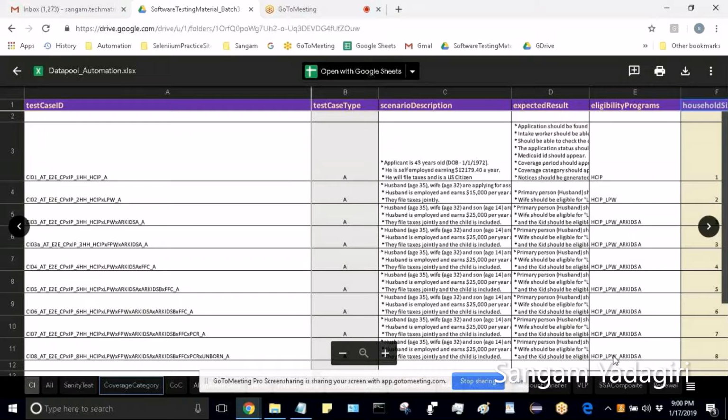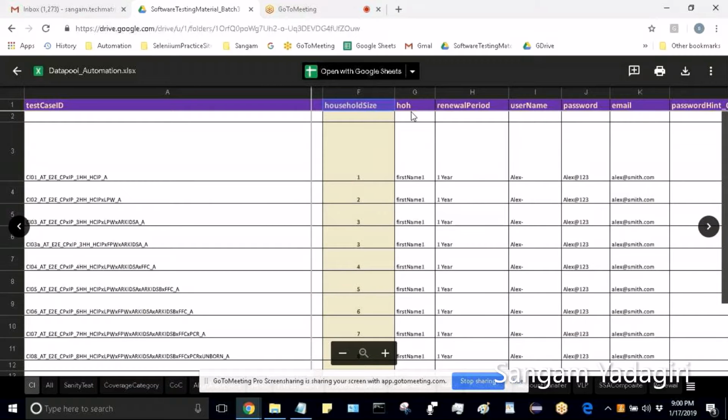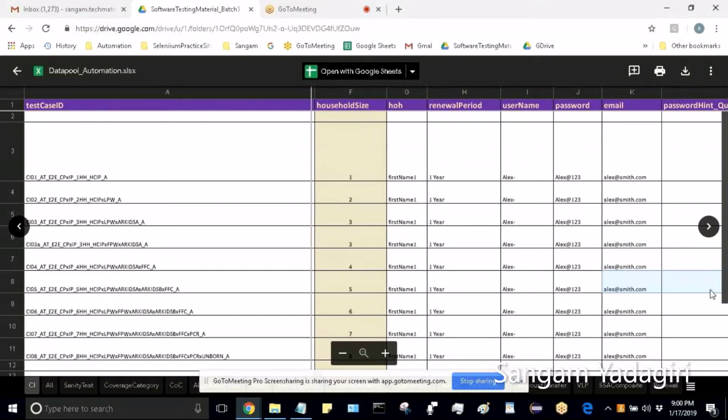Okay, so data pool means you will be having these like this. For example, you have username, right? Username, you will fill all this. This test case will use this username and password, email ID, and demographic details like first name, last name, date of birth, gender, etc. So basically, it will hold all the data, dummy data or synthetic data, like I said before, whatever you are going to enter into the application field, form fields, right?